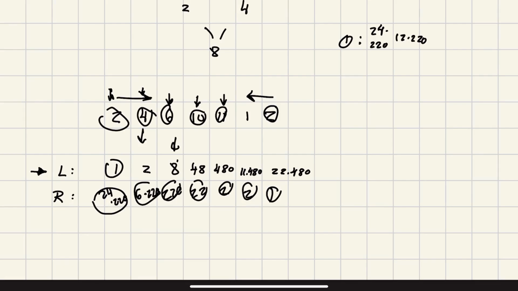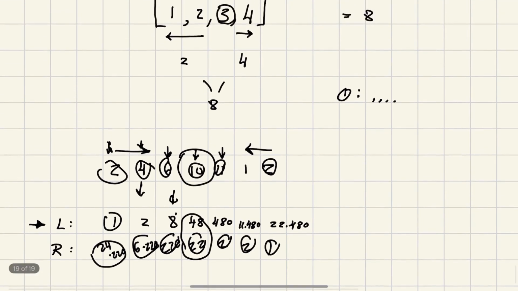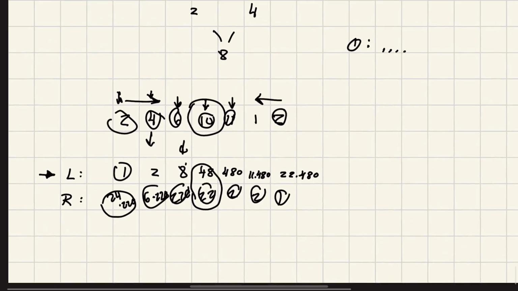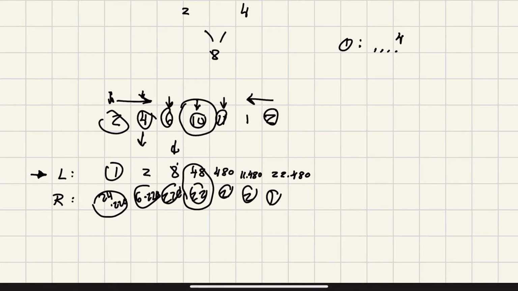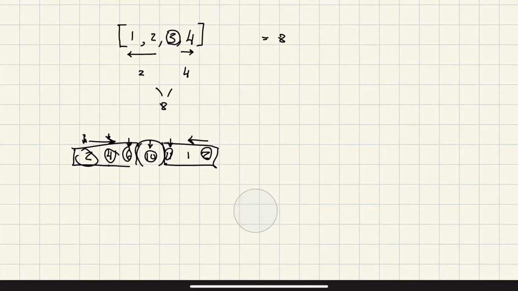But anyways, what I'm trying to prove is, actually, no, the next one is 10. Let's pretend we did all of these, and here we got to this 10. It's 48 times 220. What did we have before? That's exactly what we said. It would be 48 times 220, because if we combine all of the left and all of the right, we get 48 times 220. Okay, so that proves that this works.